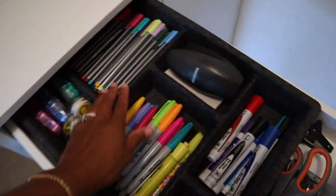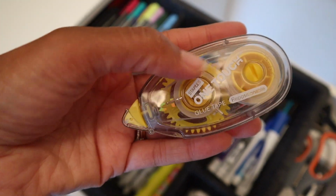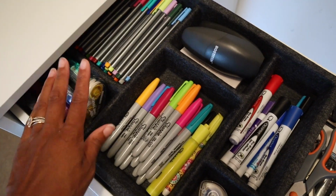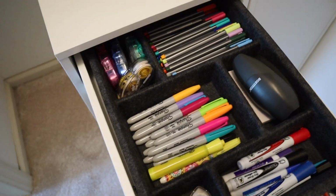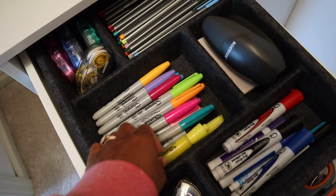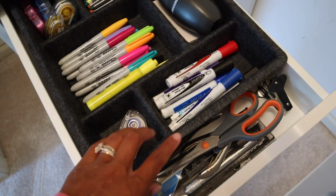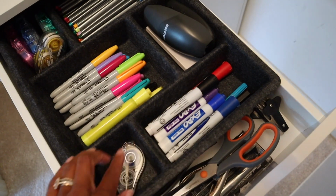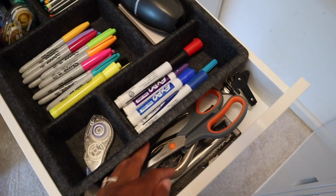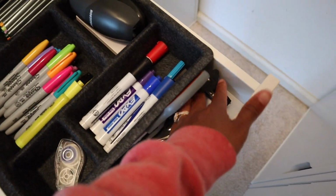Now for the drawers. On this side, it's mostly pens, markers. These are not whiteout. These are actually different types of glue tape. I have ones that are dots, strips, those types of things. Again, because I love crafting with paper, those things come in handy. I have a good bit of permanent markers. I only have 2 highlighters and I'm realizing I really don't actually highlight much, so that is fine. I've got my stapler here as well as staples, and then even more staples in the little toolkit I showed you. Dry erase markers, this is whiteout. And then I have scissors as well as a hole punch, X-Acto knife, and a staple remover in here.